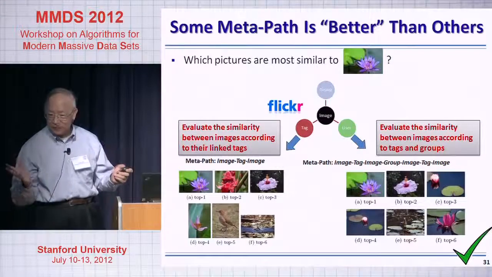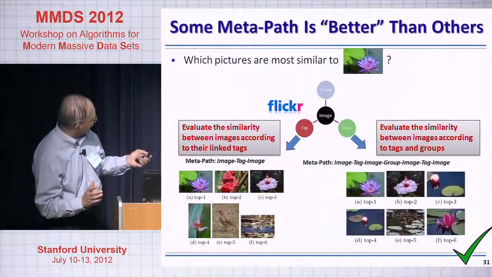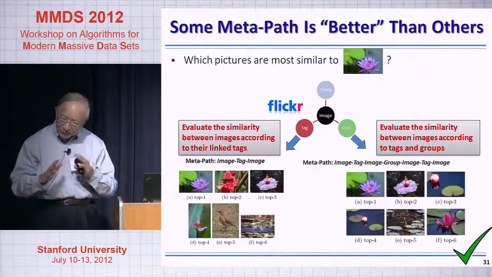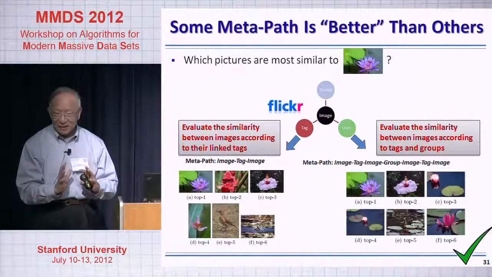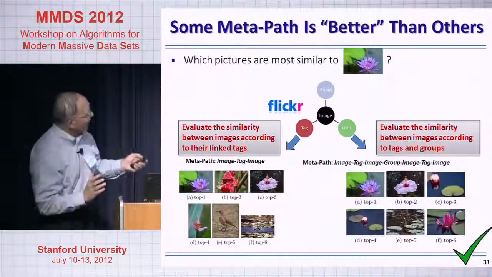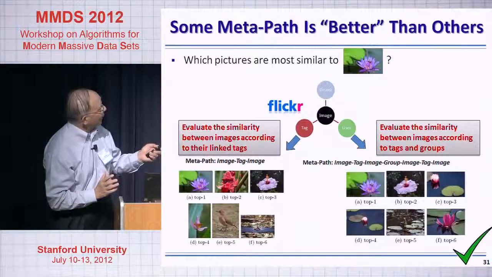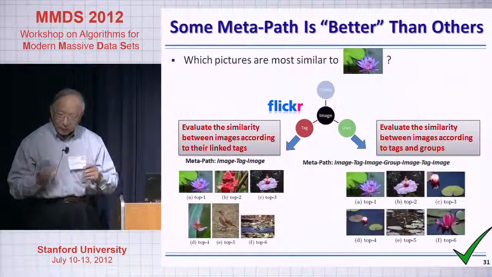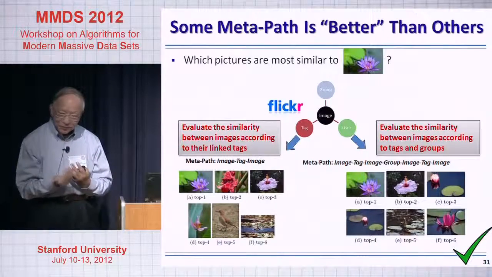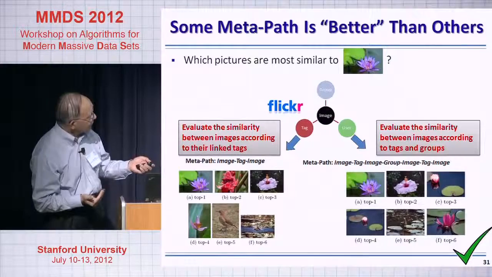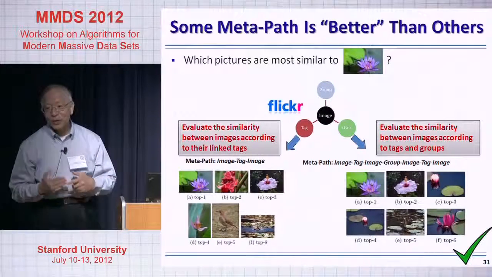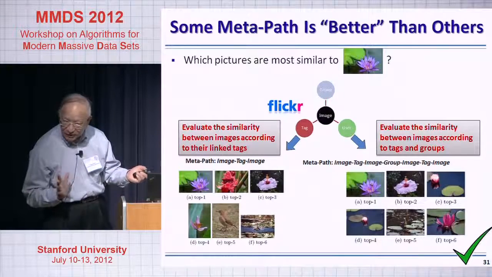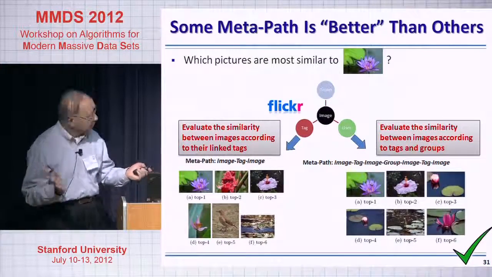You probably will disagree with me because those are birds. You see, these ducks or birds are definitely not similar to the flowers. How could that be? Just some people put similar tags, okay? I do not know. But you can look at this one. This one actually not only goes to tag, but also goes to group. It simply says they're not only similar on the tag, but also on the groups. Okay, what you'll get, you can see these top 5 actually are really most similar to this lotus flower. This one has no color similarity, but these are lotus flowers, right?